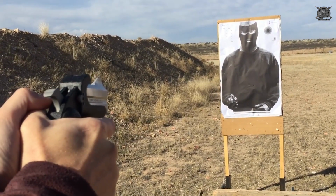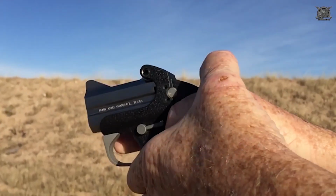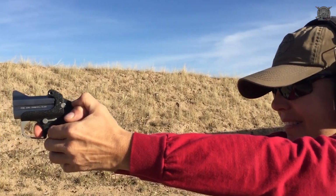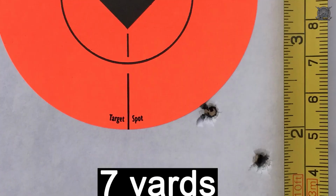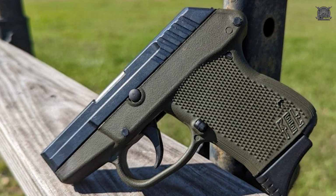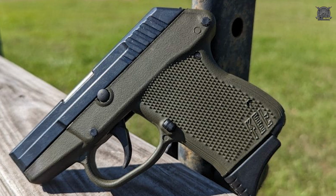Because it lacks a magazine or slide, it is simpler to maintain. Just wipe the chambers, hinge, and external surfaces. A quick press of the release allows you to open the barrels swiftly, though reloading under tension is slower than with a semi-auto. Moving on, the KelTec P32 offers near weightless carry in a micro-sized form that practically disappears from view.